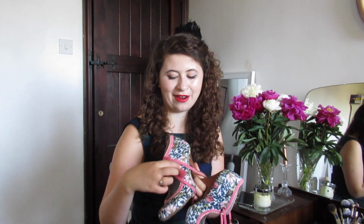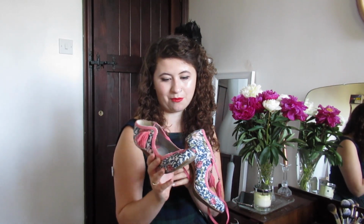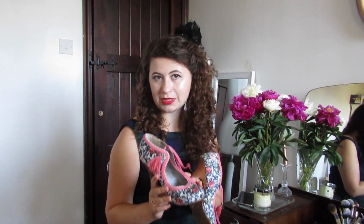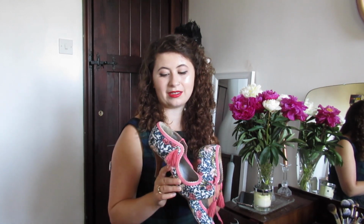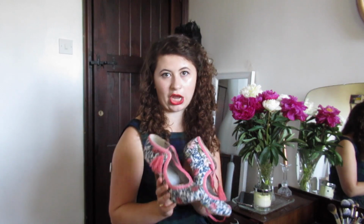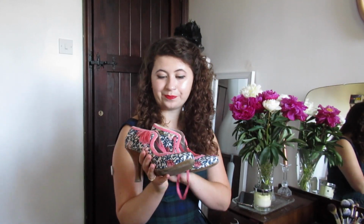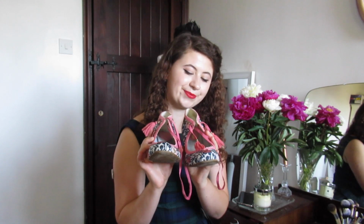I mean, so impractical because look at the colours. But I have got a fair amount of wear out of them. I love the little tassels. They're kind of a William Morris print and they're quite a Victorian shape. I don't tend to stick to one era. I don't have any vintage reproduction clothes that go with these. These are very much like a standalone shoe, but anything that's kind of pink, white, blue, or even maybe a touch of green, I could give that a go. These go with that, and they have a nice wooden effect heel. I could just sit and stare at these all day and be very happy.